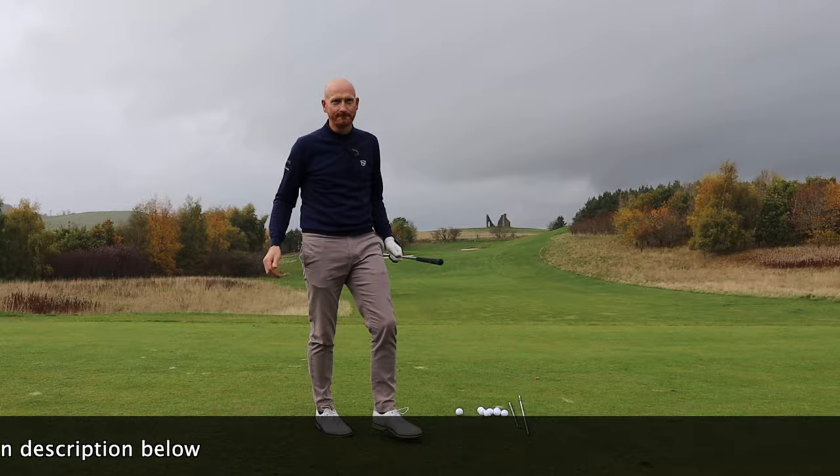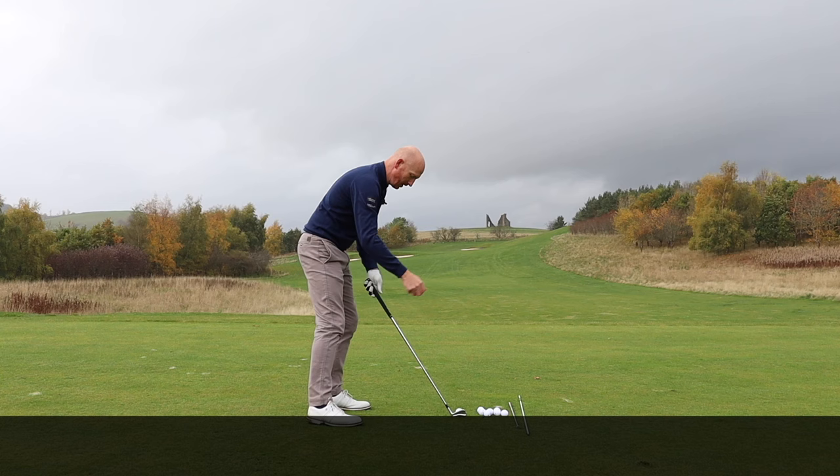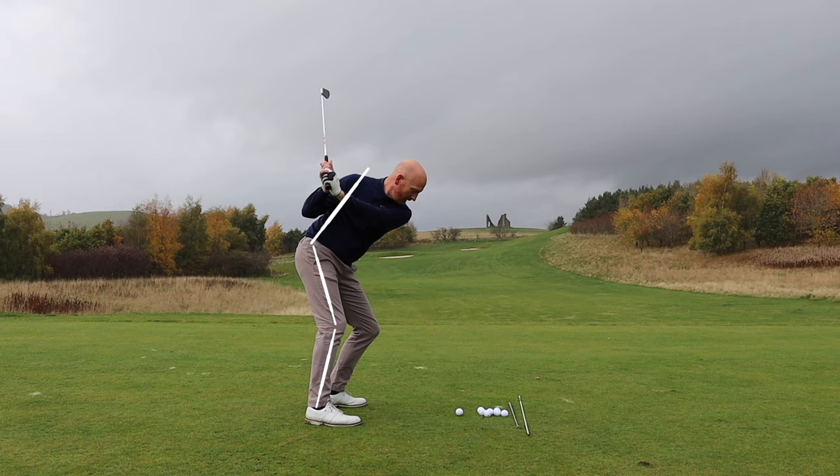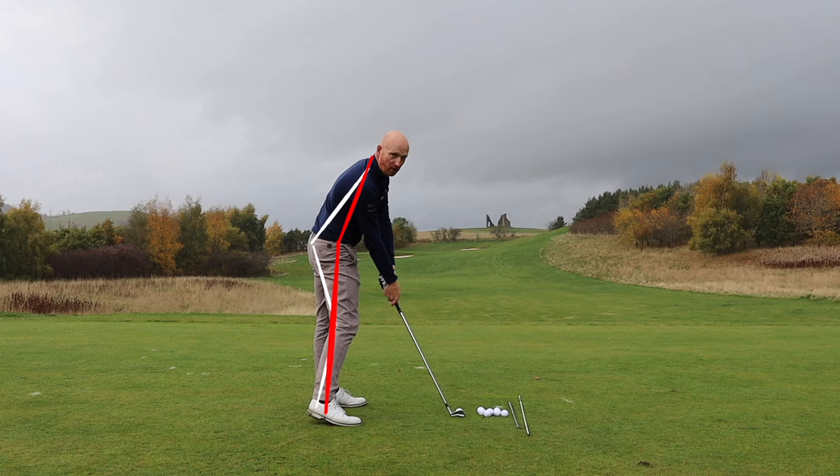Early extension, standing up during the swing. This was a lesson I did last week. I had a player in a fantastic address position. You can see the nice knee flex. You can see the bend from the hips. Great position at address, up to the top. It was all looking great. And then from there, coming back down, down, down, down. Impact was here. So you can see now the body's standing much more upright than it was at address.